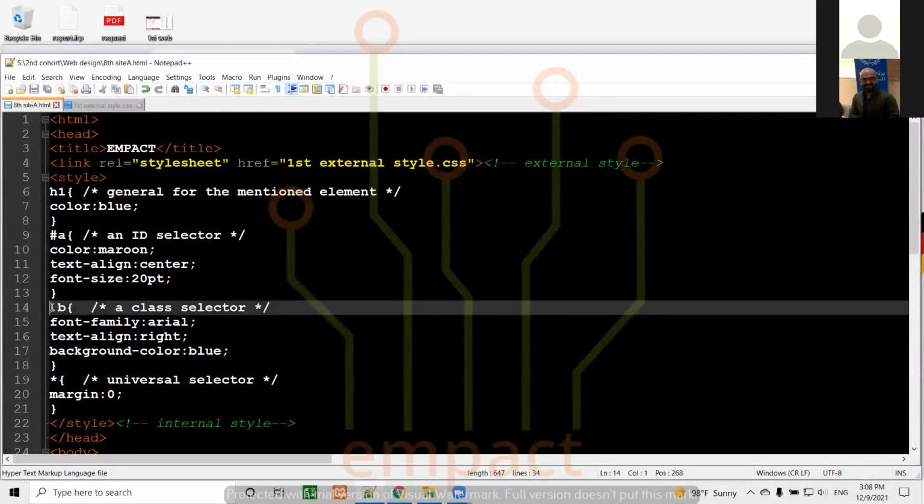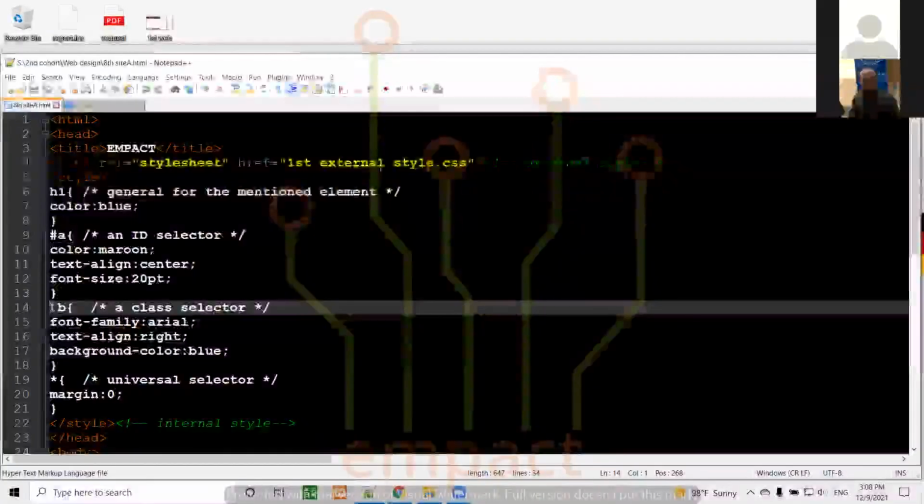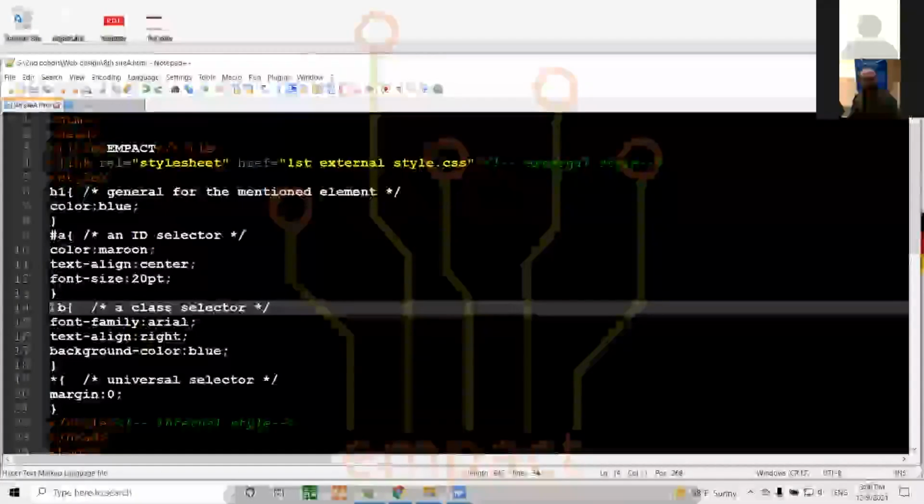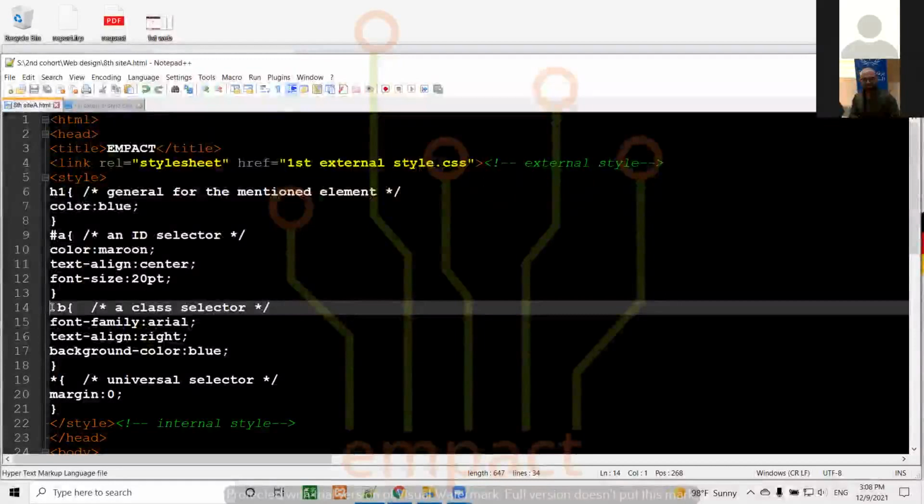For example, I want to apply a certain style just on the paragraphs that I'm using, or just on the divs, or just on the spans. So you still name it with a class, because you will use it in certain places, but you will specify it for one thing.